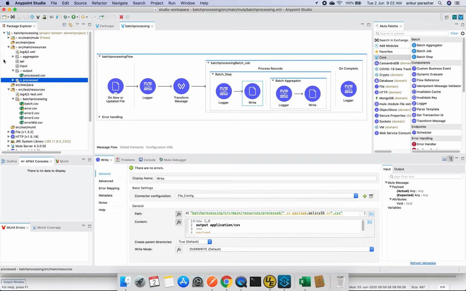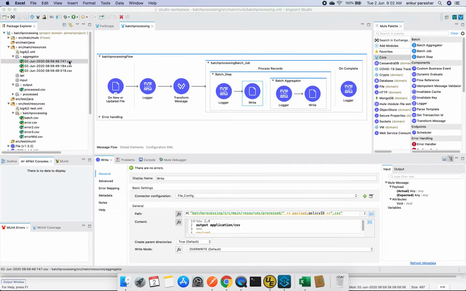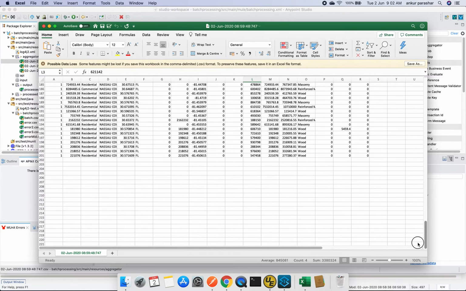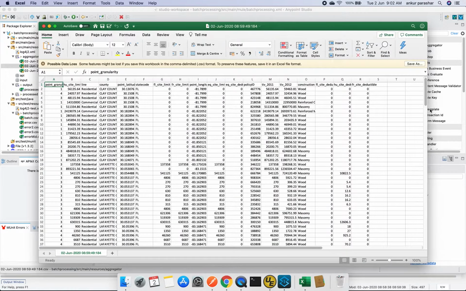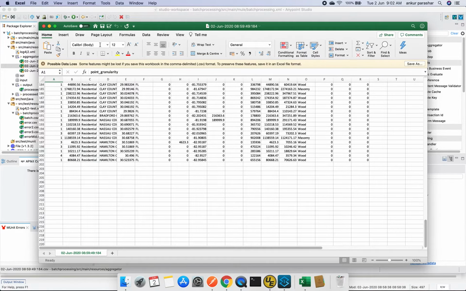The next step is to check for file creation under the batch aggregator. I will expand this batch aggregator, and there are 3 files created, and all policy IDs are even numbers. What is the total count? 200. Perfect. How many are there in the second one? It's 200. 200 plus 200, 400.